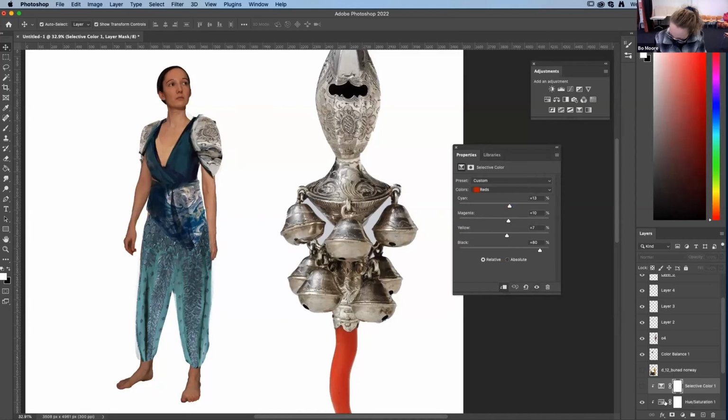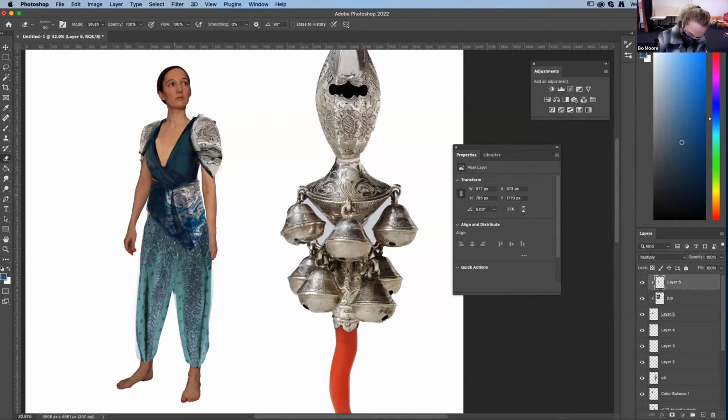Okay, cool. So again, now that I've got this in here, I might go back to my shadow layer and just try and give a suggestion of what's happening with, say, the folds of the material here. It doesn't need to be perfect. I can go in and edit stuff later. I would also recommend using a bit of reference for this. Like, for instance, if you could find a piece of cloth that already had the shadows attached, that would be ideal. But doing things like this can still be something that works, even if you're doing it quite fast and it's a little bit messy. So I'm now just adding in a tiny bit of light.